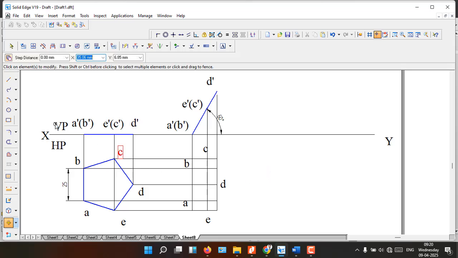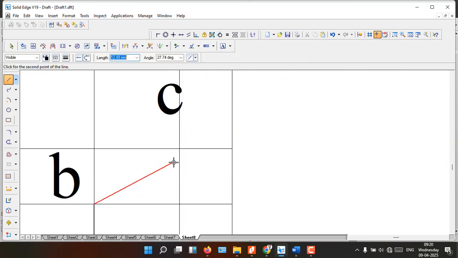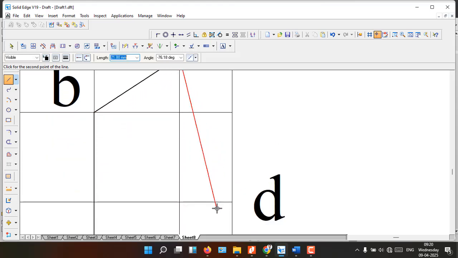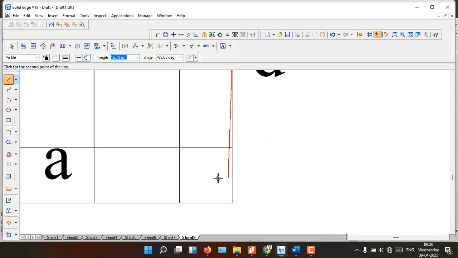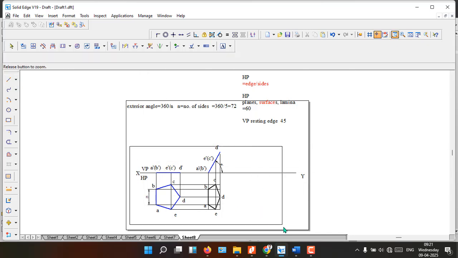Now take a line with 0.5, carefully wait for the intersection symbols here, A, B. See it is toggling between the midpoint, better you zoom properly. Now it will come. So now the D is the end point here, and E again will be the end point here, then again A will be the end point. So now you can see this is how exactly it will be visible in the top.